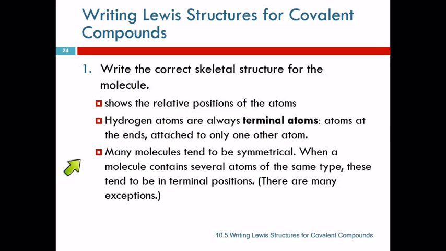The other thing that helps you is to realize that many molecules tend to be symmetrical. So if you have like SO4, and there's 4 oxygens, well, it's probably going to be the sulfur in the middle and the 4 oxygens around. We're going to tell you enough about Lewis theory to make you dangerous. Okay? We're not telling you everything in Chem 3A. And so I'm going to be very careful on exams which problems I give you because there's a lot more to this that we're just not going to get into. We're going to try to keep it simple.